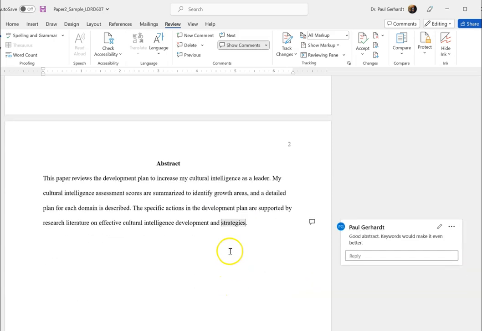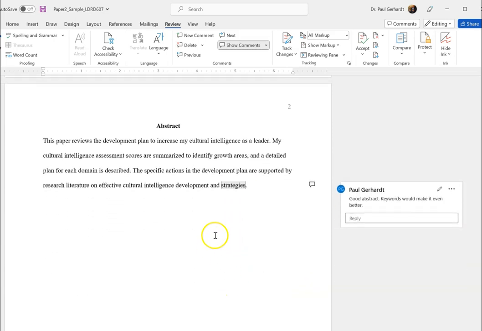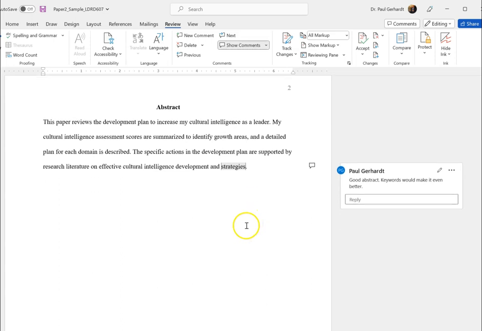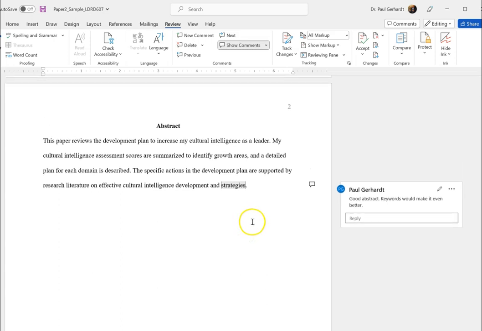On to page 2. Abstracts aren't required, but abstracts are a good scholarly habit to get into. So you should ask your professor whether or not you need an abstract. But if you do an abstract, remember that the abstract is left justified. It is not indented. It has a level 1 heading, and of course the level 1 heading is bold and centered, and the major words are capitalized.